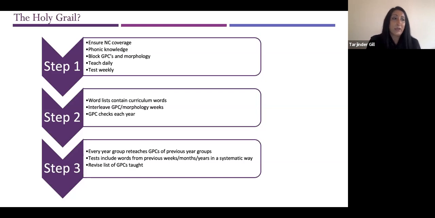And as we get more research, we need to look at that and say, how can we incorporate these different elements? One of the things I would do is make sure that every year group reteaches the objectives of previous year groups. Because I think it is important. Again, we can't have it that children are only given one chance to learn some of these grapheme-phoneme correspondences. We know that children are at different stages in their reading. Also, for children in terms of building up their schema, they do need to go over those objectives again.